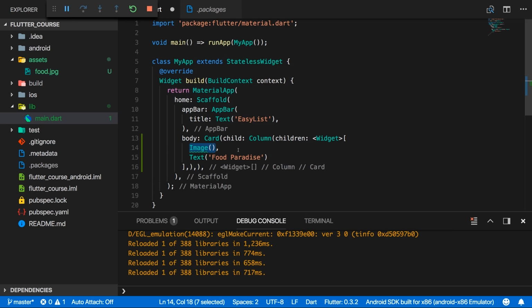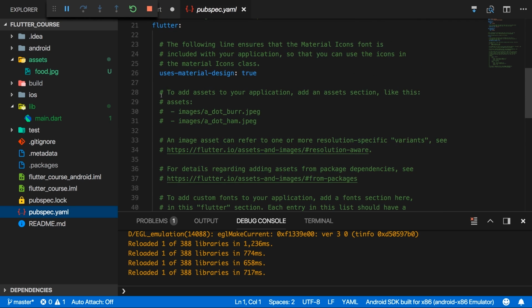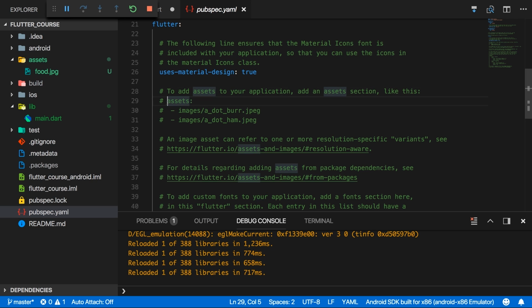Now, we want to use that image and display it here inside that image widget. Now, to unlock this file, we have to inform Flutter about it, because just dragging it into a folder of this project isn't enough. Instead, we now need to go to the pubspec.yaml file here, and there, if you scroll down a bit, you should find this commented out part, where you can add a special assets key, which you do by just removing that hash symbol, and then you can define assets of your application by removing that hash here, and then indenting this.